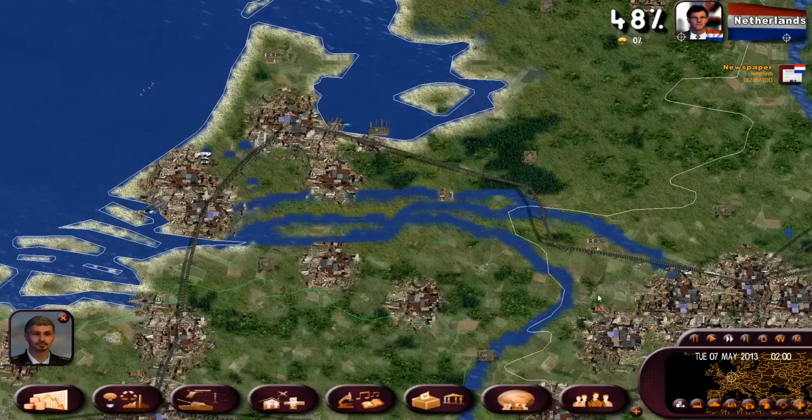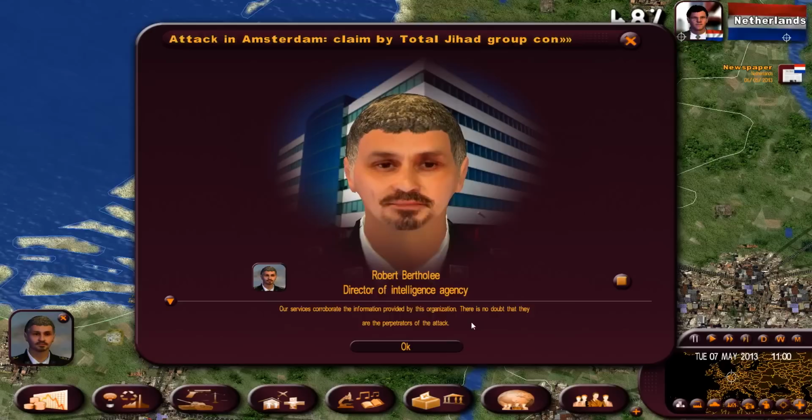Our services coordinate the information provided by this organization. In Amsterdam. There is no doubt that they are the perpetrators of the attack.